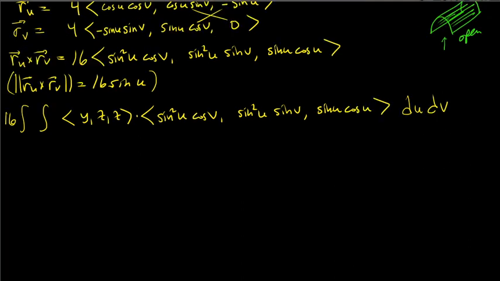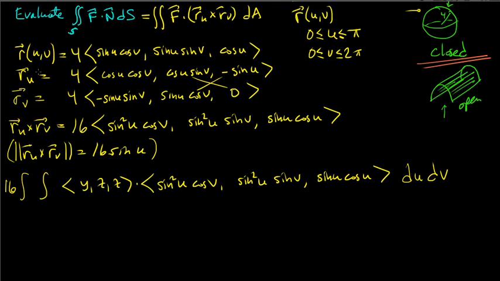Okay, so we take the dot product, but notice this is not going to work out because y and z are not compatible with u and v. So what's y and z? Well, here's y, and here's z. So before we take the dot product, maybe we should replace those. Oh, I didn't put the limits here, but I was going to do that later: 0 to pi, 0 to 2 pi, right?